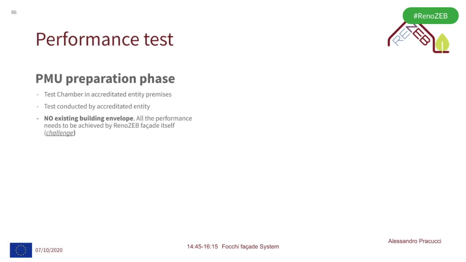After this acoustic test, we started working on the performance test. In this case, we know this type of test very well. We conduct performance mock-ups in each of our projects, because we design each project differently, and so we are quite confident about the result. It was not the case of RenoZEB, because we had something quite new, especially the introduction of this membrane that is not common on our market. So we had to think if everything was okay, and this was the real challenge of the new envelope.